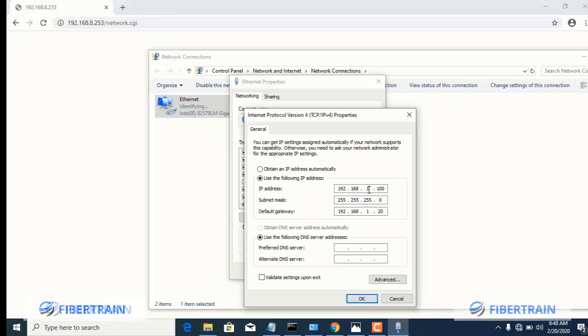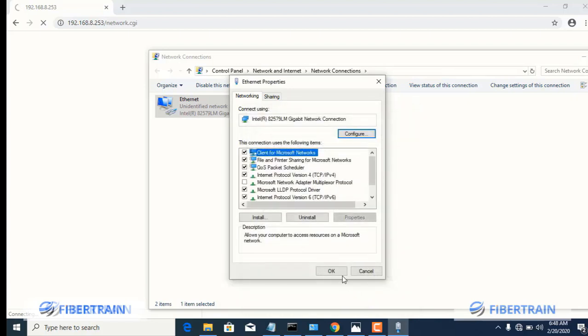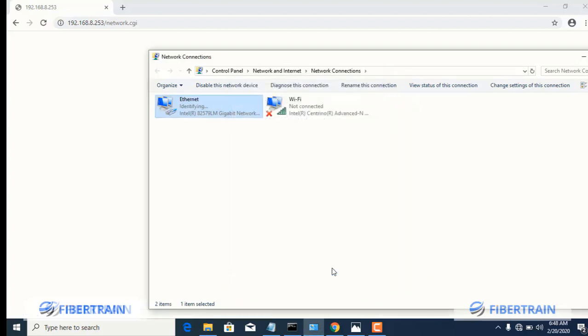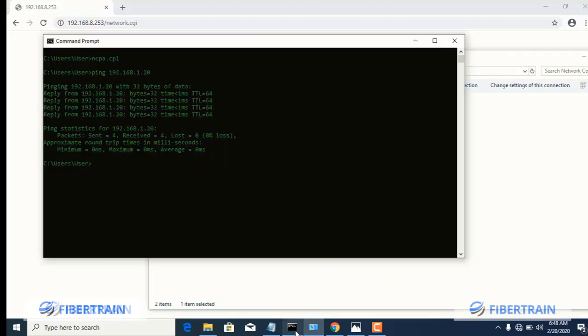So we are going to set our system to be on the new IP parameters, and the Ubiquiti radio we are connecting to now is no longer 1.20 but 8.253. We hit the OK button, and if you open our command prompt once again, before now we were able to ping 1.20, but now the IP has been changed to 8.253. We should be able to reach it.